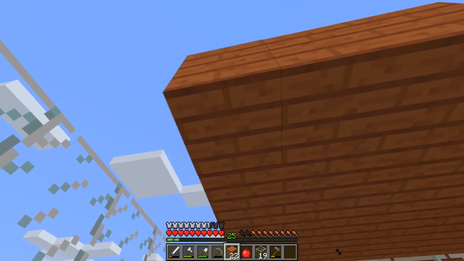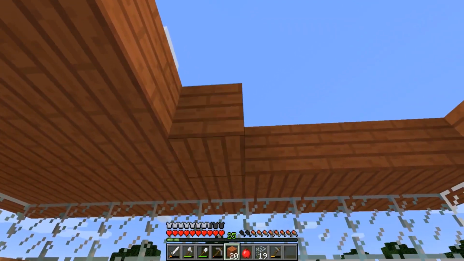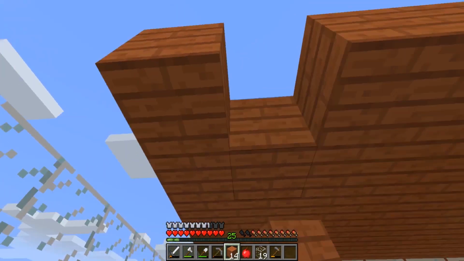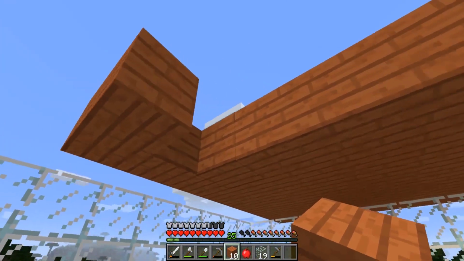Perfect. Oh, you want what would be super cool to do? If I can ever get to the Nether, I can get some glowstone and put some in the ceilings and floors so I don't need any torches. That would look so pretty. There we go. And some over here.